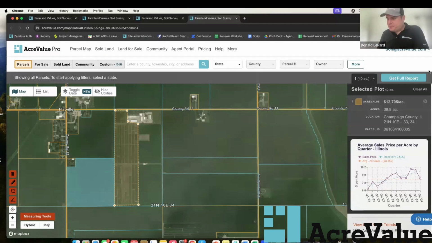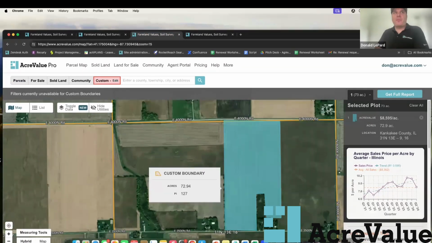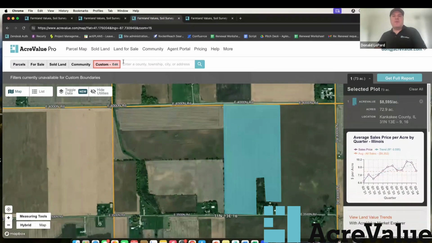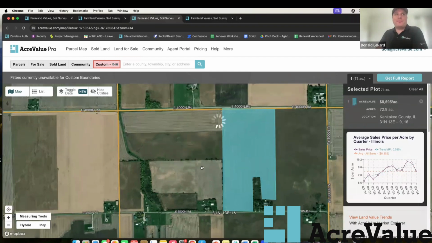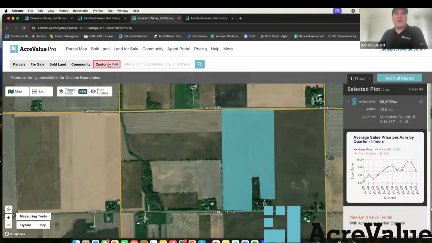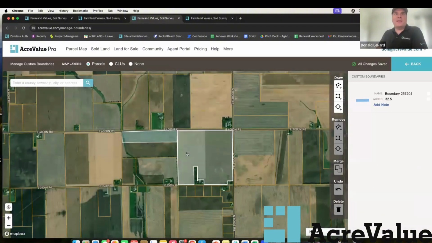Okay, moving on. Now we're going to go to the custom boundaries. This is my favorite, and that's because it gets overlooked. And I think because I overlooked it very early on, just because I'm so used to looking at parcels and sold land in the community section, I never noticed this custom boundaries here. But if you click on the custom boundaries section, you'll come to a map. Generally, the boundaries aren't always filled in here. So there's an edit button right next to it that takes you to a separate area. And in this area, you get to see the boundary lines.